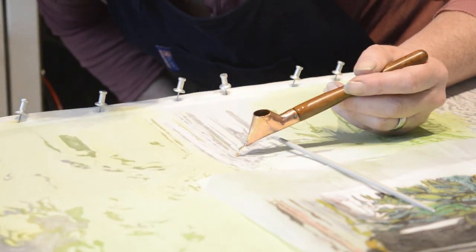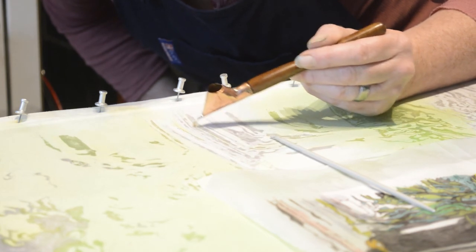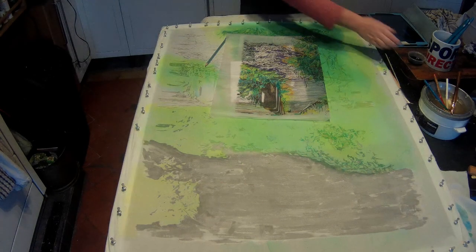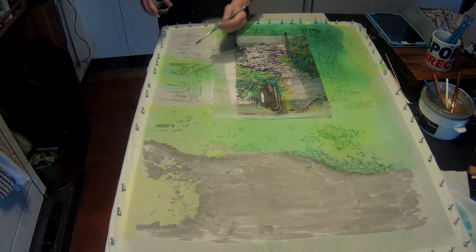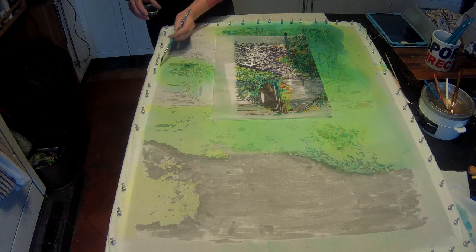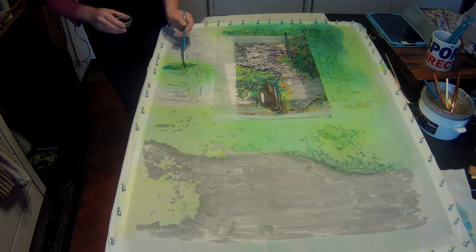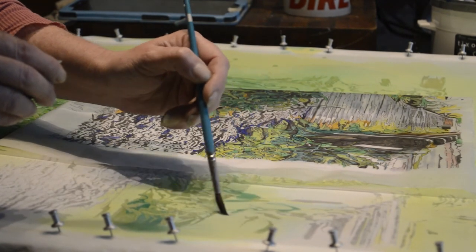You can see now I'm beginning to use my janting. This is because certain areas are a lot thicker and I want to put a nice good coat of wax over the top. Those areas which are going to be tarmac at the back I'm doing a little more freely to give a bit more texture. So at this stage I've now gone from using the finest kiska right the way through up to a janting. The janting will become more and more used as we go on because it provides a thicker layer of wax — it's very good at combining certain layers together and perfect for doing larger areas.